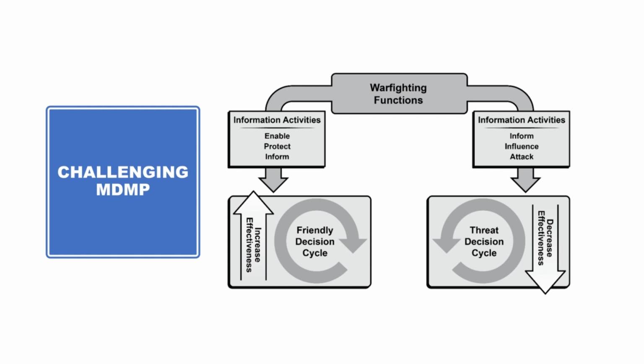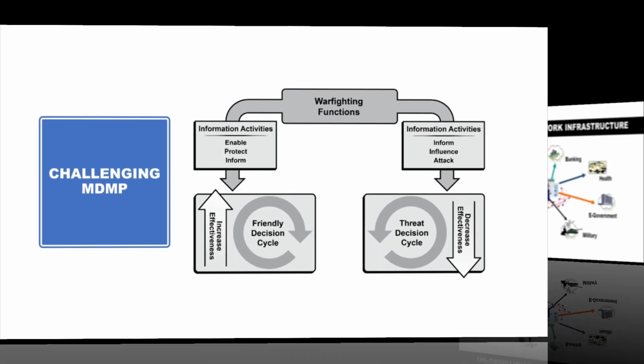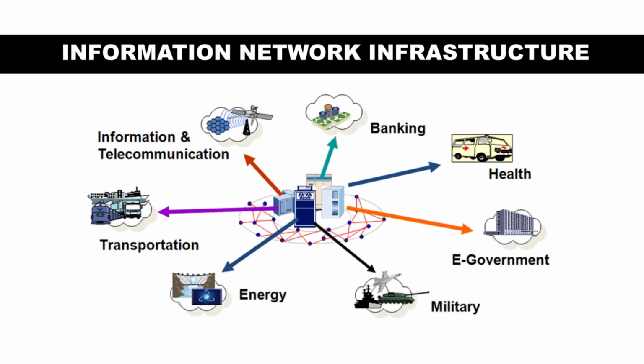The following are ways in which information redefines operations. Most of today's information environment is outside of military control, making it harder to regulate, dominate, or protect. While neither the state nor its opponents can control the global information environment or global information infrastructure, they must prepare to operate within it. This information infrastructure is defined as the worldwide interconnection of communications networks, computers, databases, and consumer electronics that make vast amounts of information available to users.